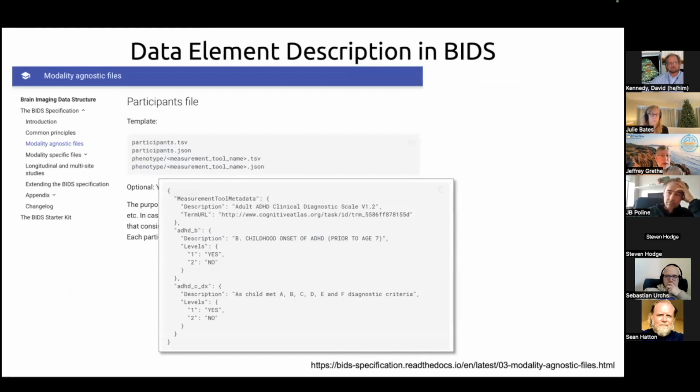There's other types of information that is also important for making sure that your data set is interoperable and reusable, and that gets to the element descriptions in BIDS related to participants files. So the assessments and the demographics that one collects from research subjects. If you want to be able to select appropriate cohorts across subjects, you need to make sure that this data is also structured in a common way.